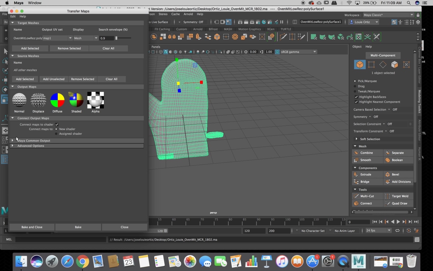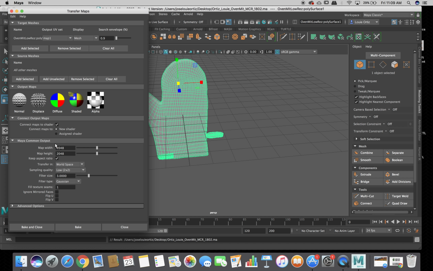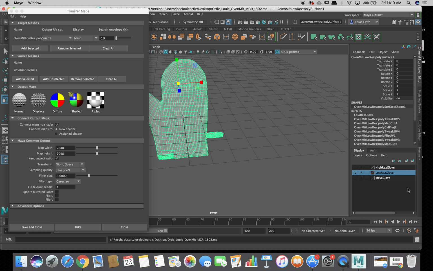Common output is good. So I think what I have to do is go back here and hit high res, and for this, add selected, correct? The issue right now is you selected the display layer, but not the mesh. So clicking over here doesn't actually select any mesh. That just selects the display layer.